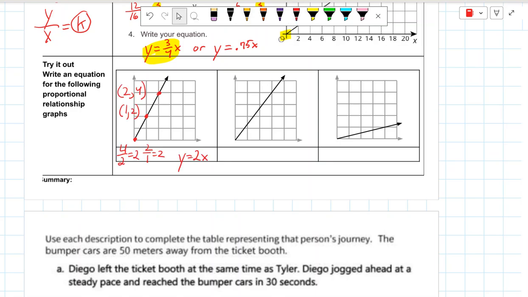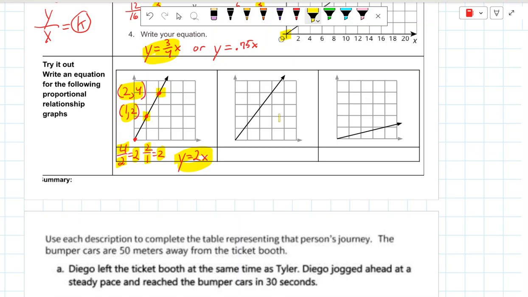And here we are back. Did you end up with an equation like this, y equals 2x? Hopefully you did. To find that, you need some perfect points. Here's one and here's one. I recorded what the points were. I did my y divided by my x, and I got my k value. And I did it twice to make sure my k's were correct. It is straight. It does go through the origin, so I know it will work.